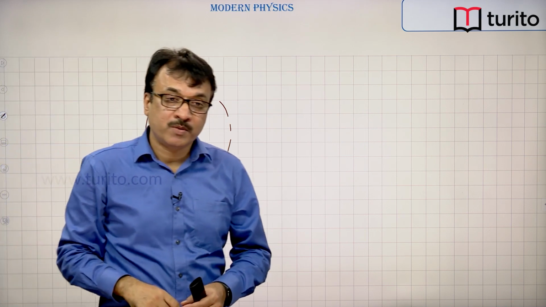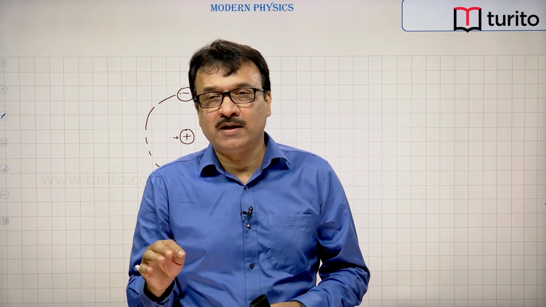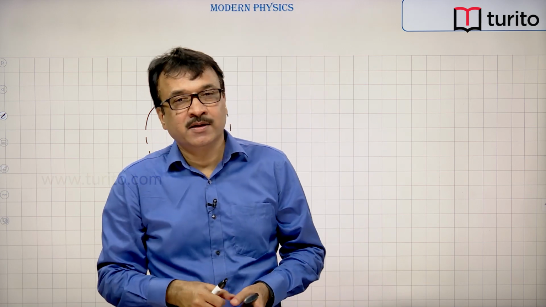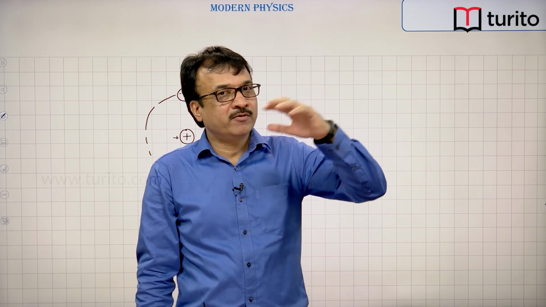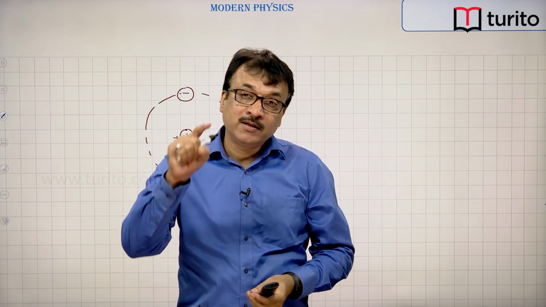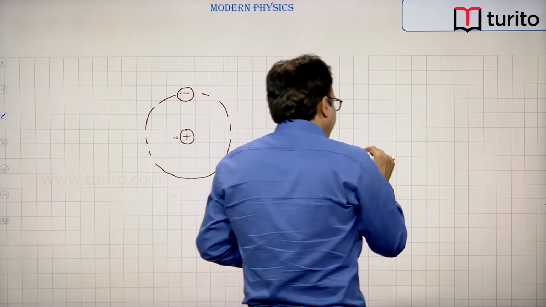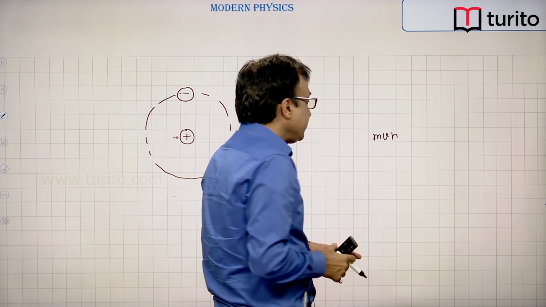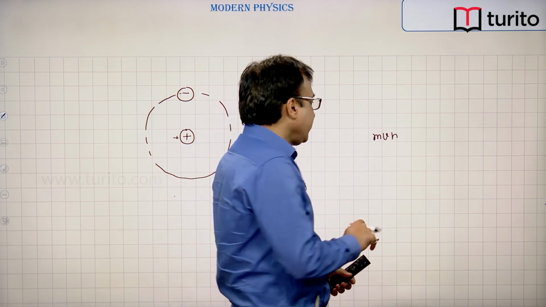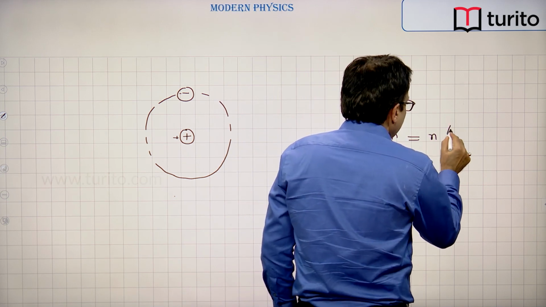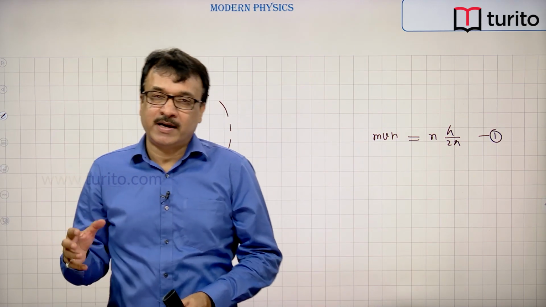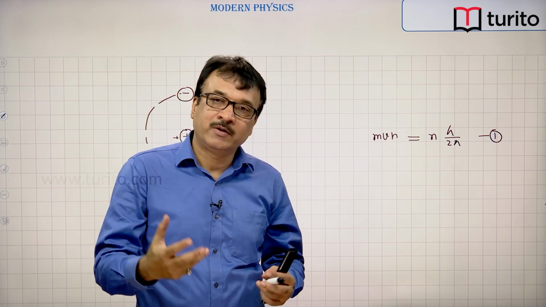When Bohr proposed his atomic model, he accepted the structure of the atom as it was given by Rutherford, but he added one point. He added that the electrons which are revolving around the nucleus, if they revolve in some particular orbits where the angular momentum of the electron, with m the mass of the electron, v the speed, r the radius, is mvr, and if its angular momentum is an integral multiple of h upon 2 pi, then these electrons will not lose their energy and the atom will be stable.